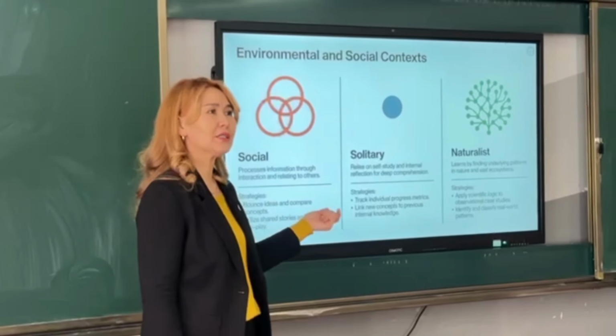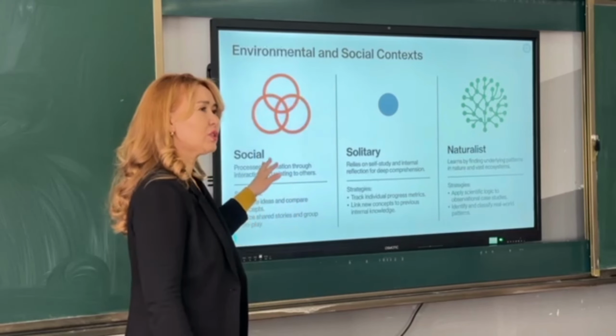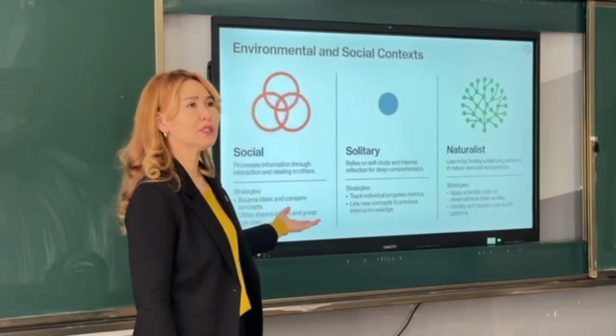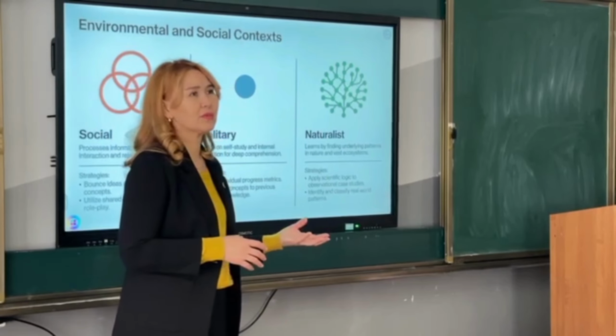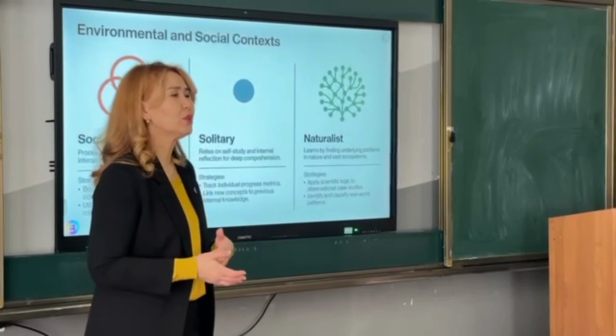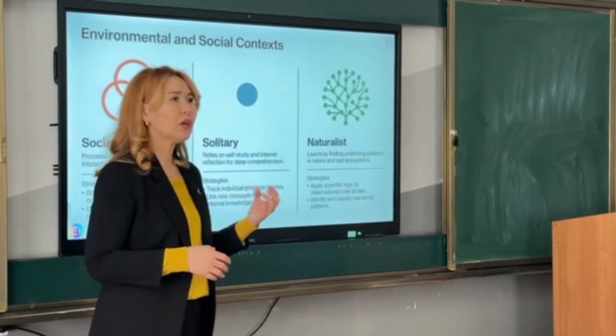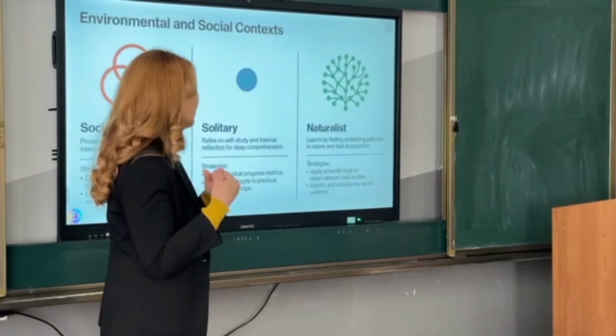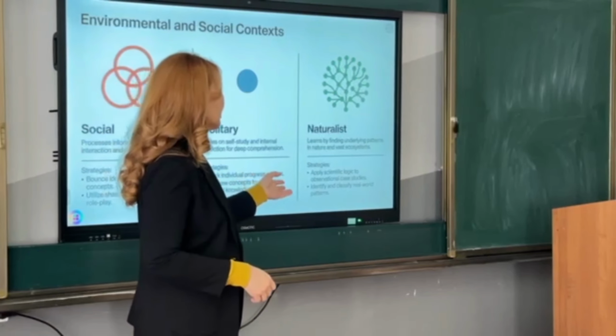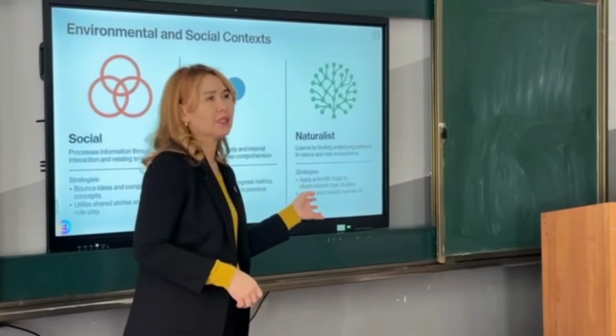Above, we discussed the difference between them, yeah? Solitary and social. What was the difference? Solitary is individual learning, yeah? Underlying patterns in nature and vast ecosystems. Comparing, for example, yeah? You can use your knowledge, learn it in the classroom, outside the classroom, for example, yeah? Strategies, applying scientific logic to observational case studies.